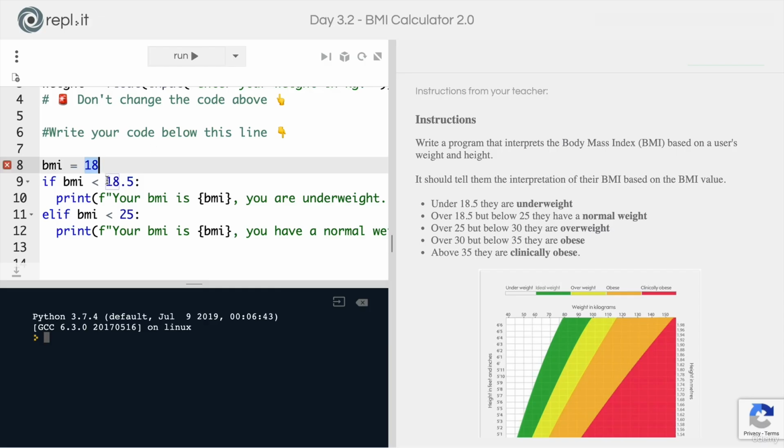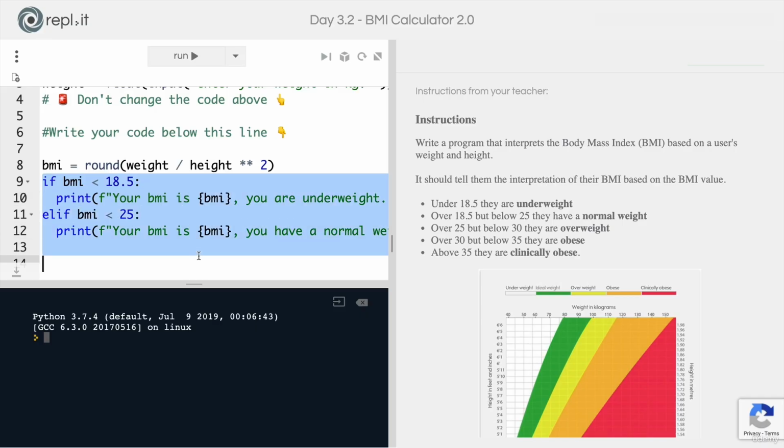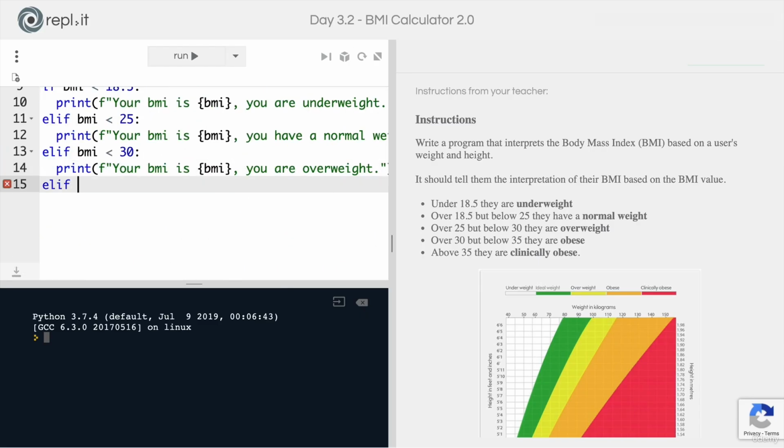And then you'll soon realize that this if, elif, else is an entire group of statements, and it's going to check this one first, and only if this fails when it's false does it go and check the next one. So then this is only going to be printed when their BMI is over 18.5 but below 25. And once you're comfortable with this, then the rest of the statements should be pretty easy.